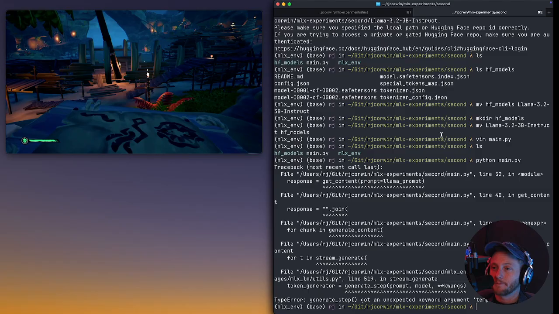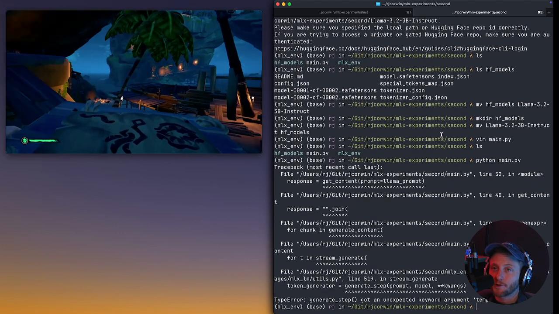Not happy. Generate step got an unexpected keyword argument temp. Version issues, I bet. It didn't expect a temp. Is it expecting temperature?